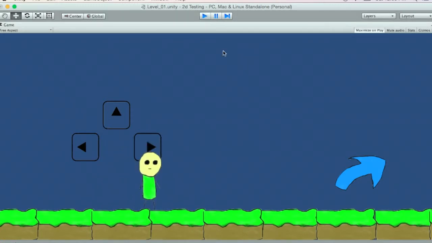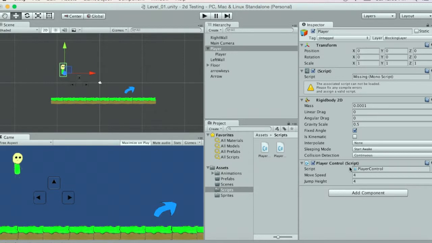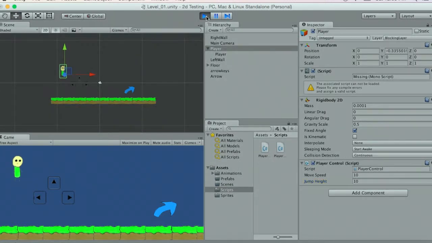And then in here, when you go into the editor, right here it's called player control, you can edit how fast the player is going. Here, let's turn that off. I can say I want him to go 10 and I want him to jump 10. And you can just change it, and it's very customizable. See, now I jump really high and I move really fast.